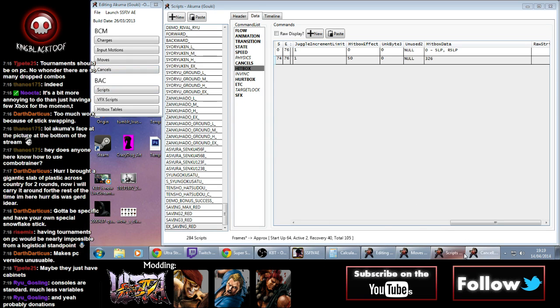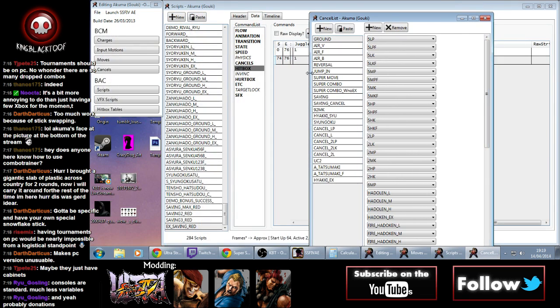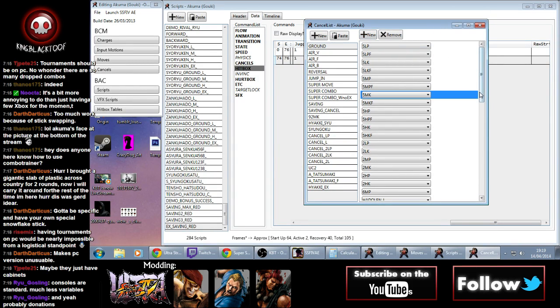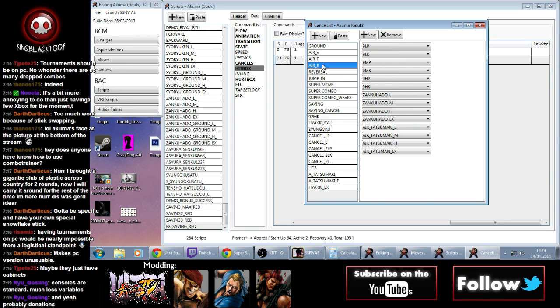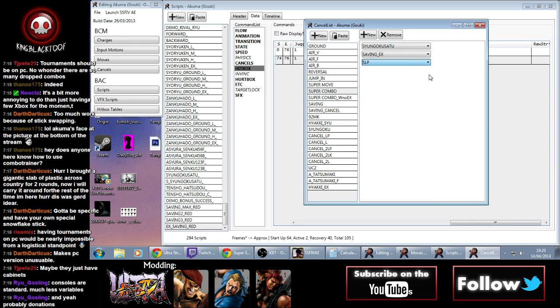Alright, cancelability now, so you can cancel it into things. Maximize. Okay, the ground, you can cancel it into loads of stuff, including red focus. Air is fine. EX, and then we've got to check it. Although, to be honest, I'm so confident, I might not even check it. I've done the delayed wake up.